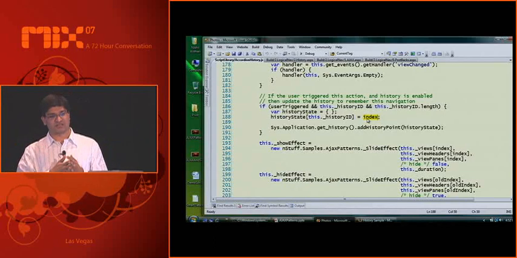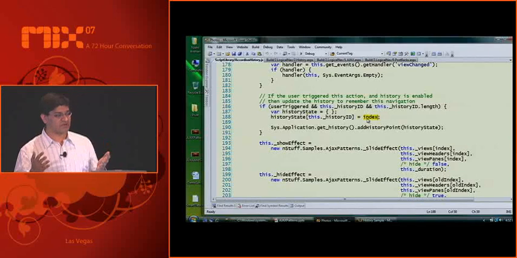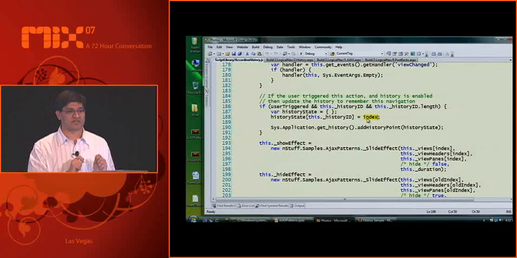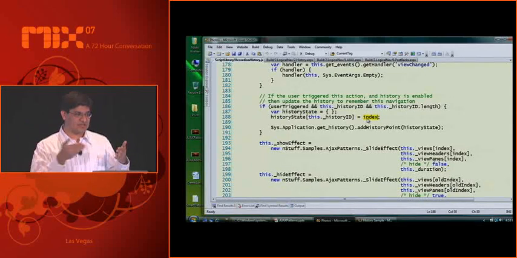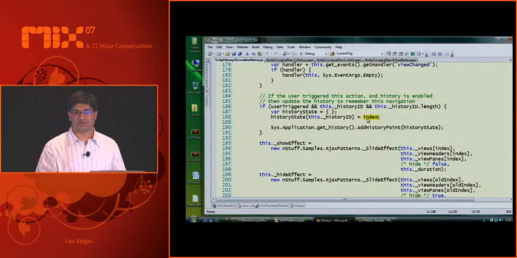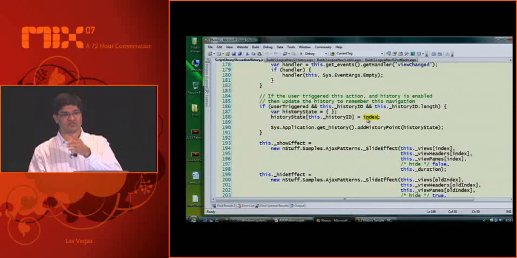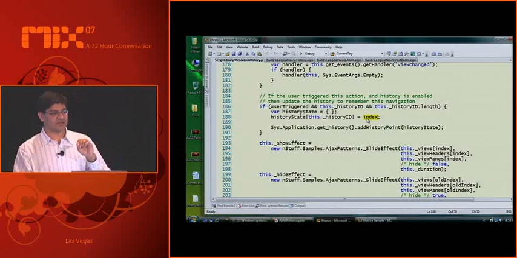And keep in mind, this is not the in-memory state of your running application. This is a little bit of state that you need to restore a view. You need to think about the bookmarkability scenario where all the state needed to restore the view needs to be encapsulated into that bookmark. So it's really about defining what the logical views in your application are and an identifier that associates those different views.